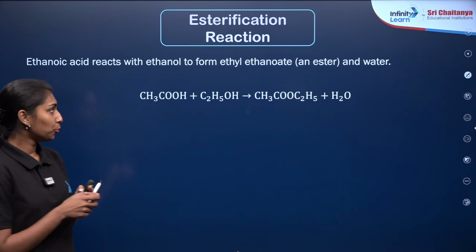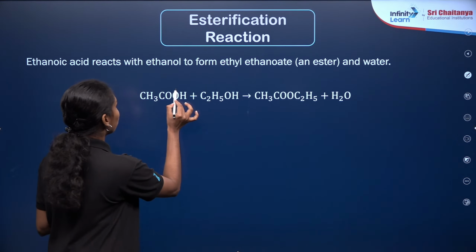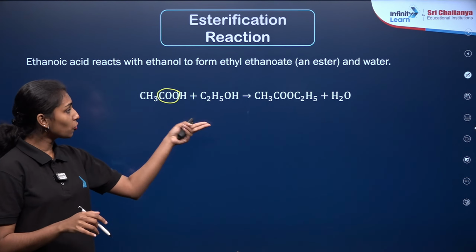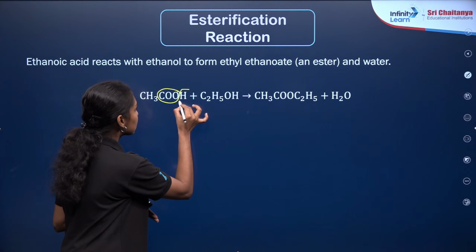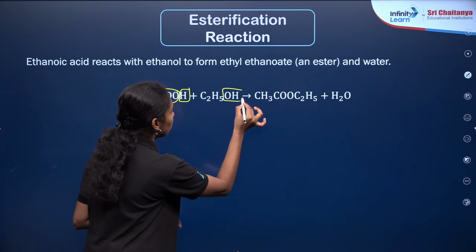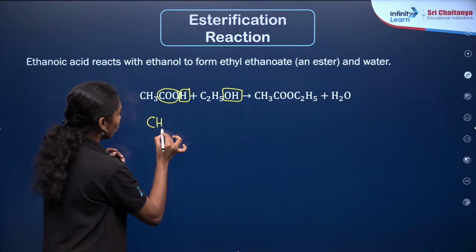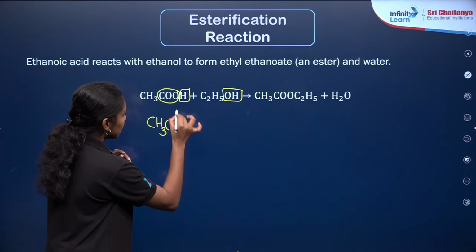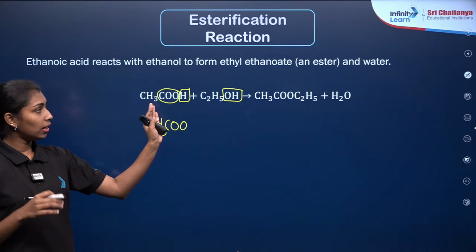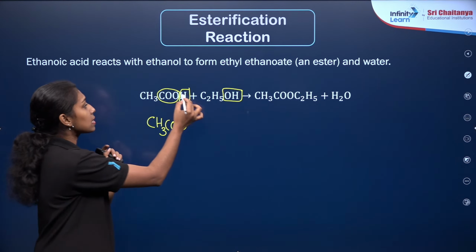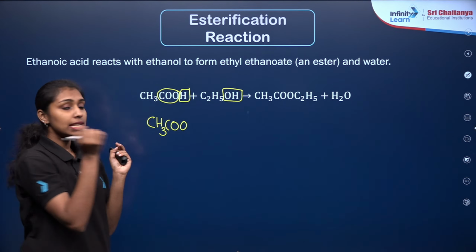Now what we need to do, we know that only this compound is forming, right? Only this one is the functional group. So this hydrogen atom and this OH should be removed as water. Then what is remaining here? CH₃CO is present here, right? Hydrogen is removed from the acid. Acid is the one which has the property to donate H plus ion. So this H is donated. The remaining will be CH₃CO.